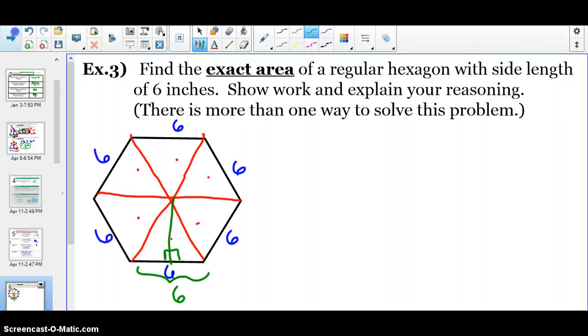So again, what you want to try to think about here is how you can figure out the height of this triangle. So one thing you need to know is that inside, here's the center of your polygon. You have these angles surrounding the center, right? All these angles in here. And if you added them all up, they should add to 360. And we know we have 6 of them, and they should each measure the same amount because this is a regular hexagon. So each of these in here are 60 degrees. If you divide 360 by 6, you'd get 60.